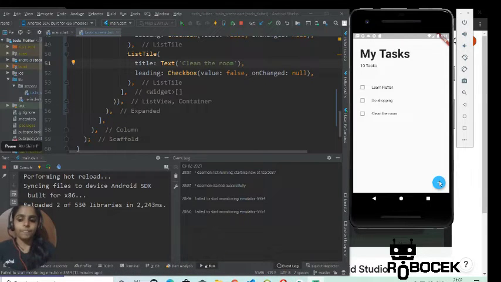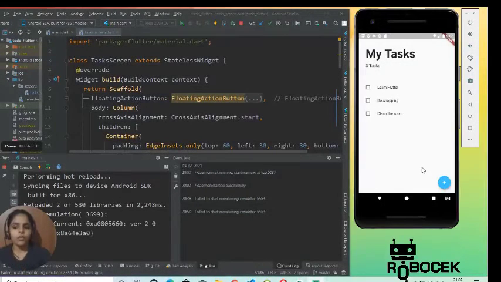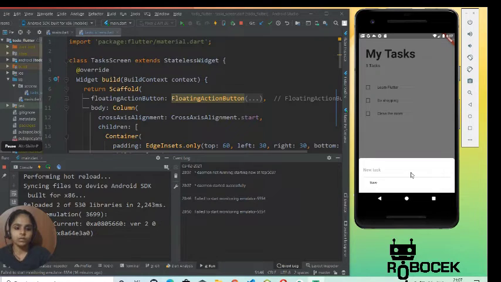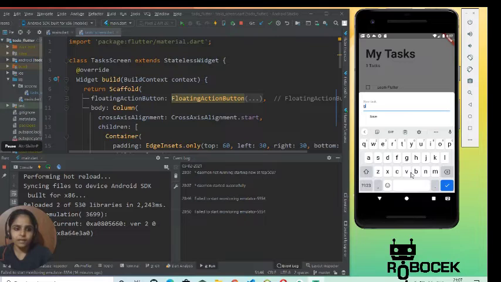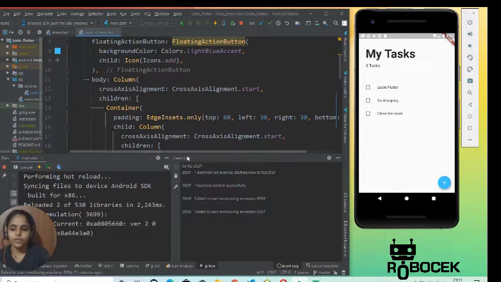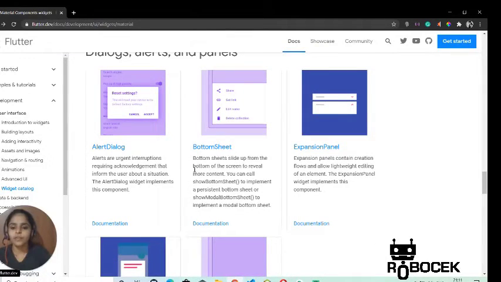Everything looks good. Now what we have to do is we have to provide a function for this button. So now let's do that. So what we need now is a small pop-up when we click on this plus button, and which allows us to add new tasks. So this is what we are going to do now. So for that, let's see the documentation. And here we have got something called the bottom sheet.